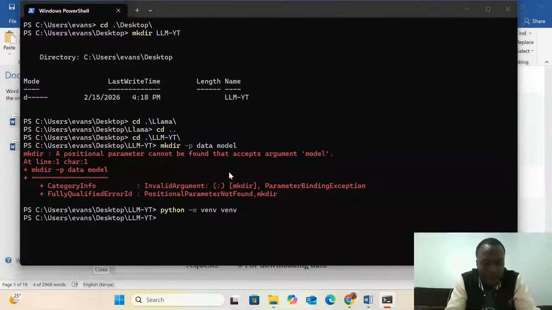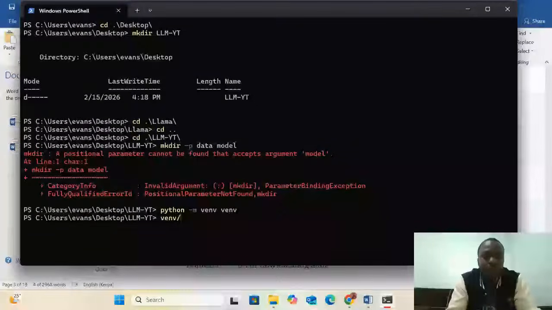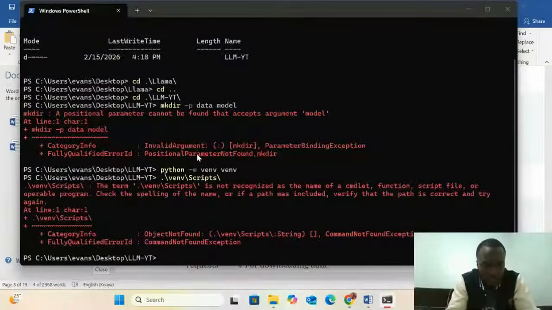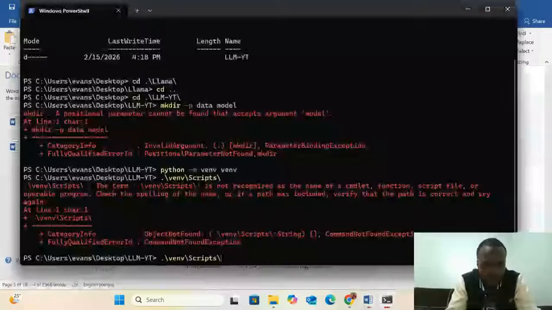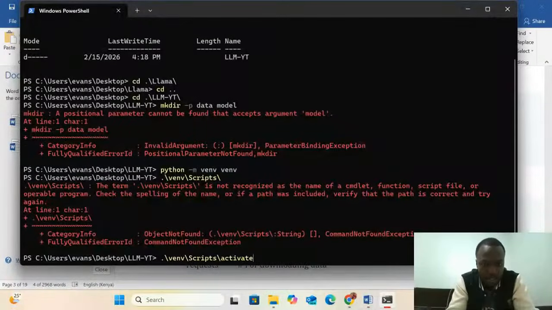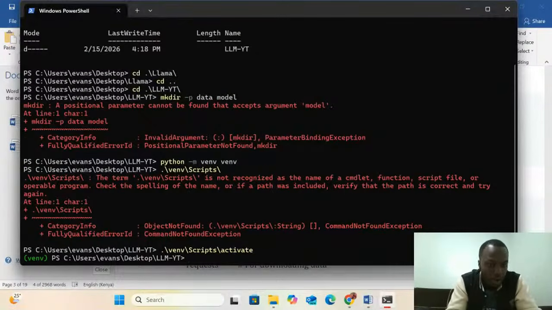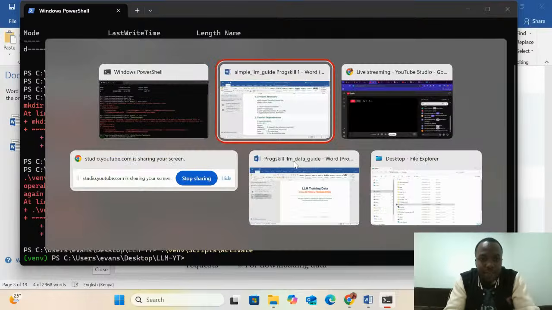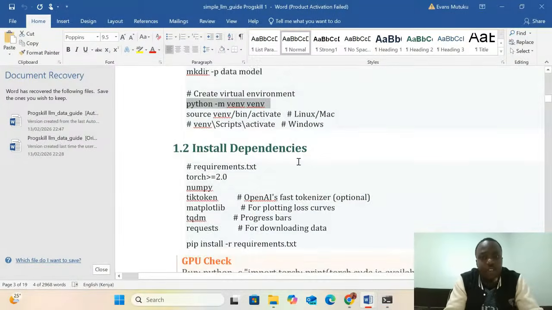There we go. We can navigate to scripts, navigate to scripts slash activate. There we go. We have our virtual environment activated for us right here to use.